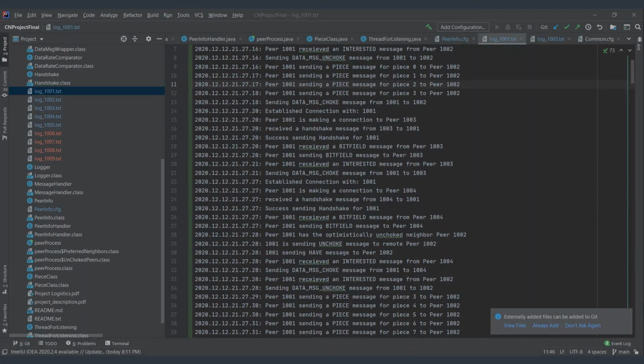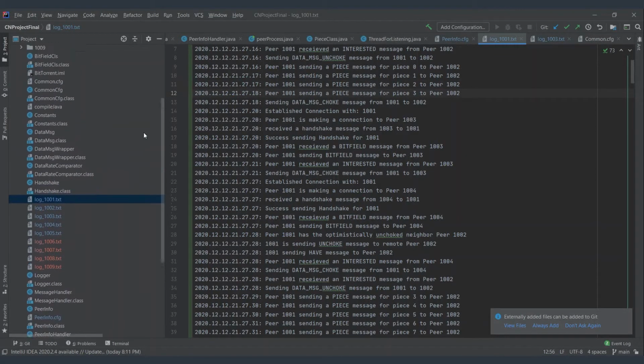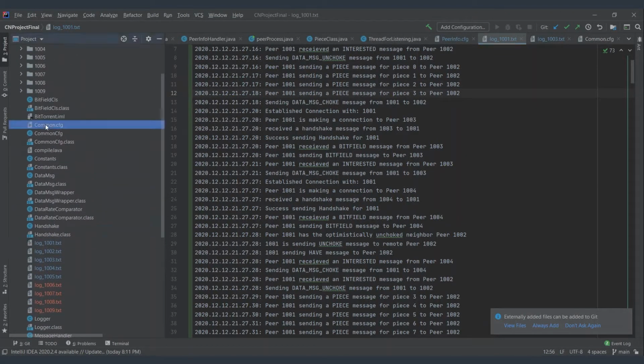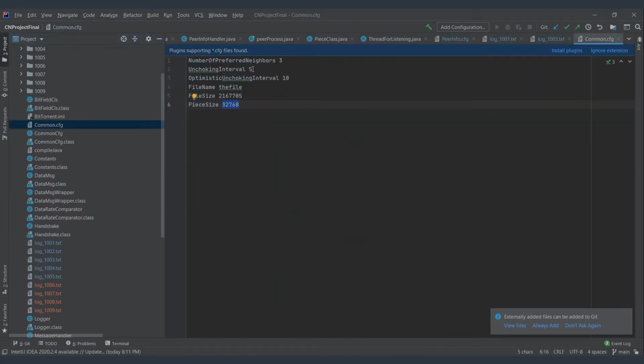If I go to the common config, every 5 seconds it is going to calculate and find the new preferred neighbors, that is 3, and there's always going to be one optimistically unchoked peer, and that will be calculated every 10 seconds.